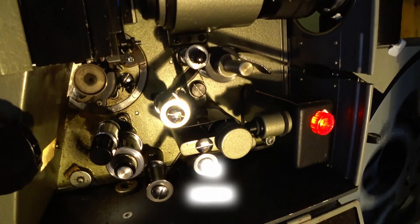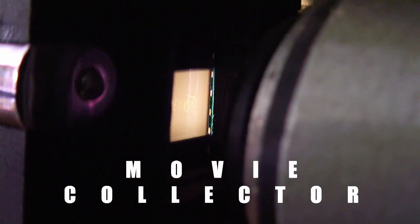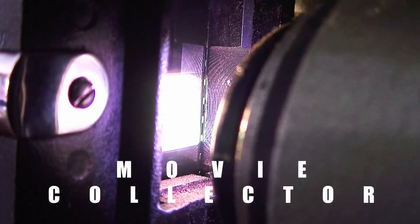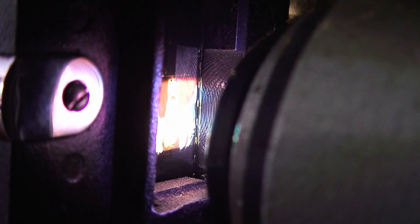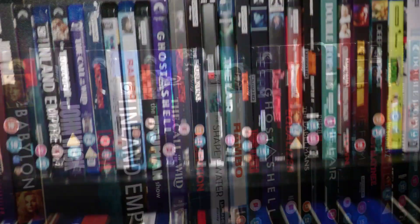2023 has been a busy but interesting year on the film front and as I'm unlikely to ever have another year quite like this one, I thought it was a good time just before Christmas to have a look back over it. The year started for me with a few 4K discs imported from Germany and America and in terms of the 4K discs I watched this year, Blowout proved to be one of the highlights, but there have been many others and I plan to cover those next week.